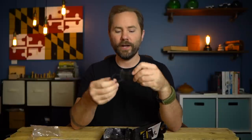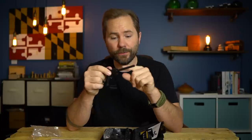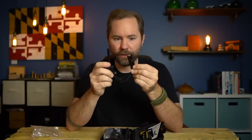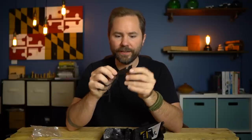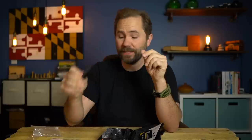They also have a dedicated ferro rod fire starter — and this is going to be your main fire starter. This is a pretty thick ferro rod, which I like, because sometimes in these survival kits they go really small. I like that they have the striker attached to it. It also has a few other functionalities like a hex nut driver and a little ruler, though you probably wouldn't use those all that often. Having a ferro rod and striker like this is an essential thing you definitely want to include in your survival kit, and they are very inexpensive.